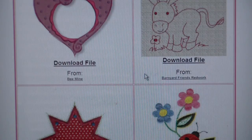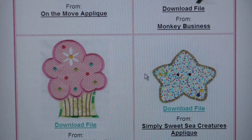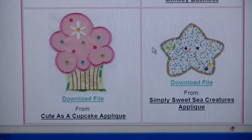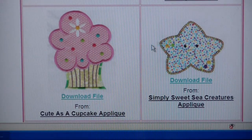But the one we're using, you just keep scrolling down, is this cupcake right here. You just click on download file, and it's going to download it in all the different formats. Just because it's free, they're not going to have you choosing which one you want. It's just going to download all of them. Then you save it on your computer wherever you want. So that's what I did. This was a free download from the Cute as a Cupcake applique set. That's a set you can buy, but they gave you this one free.